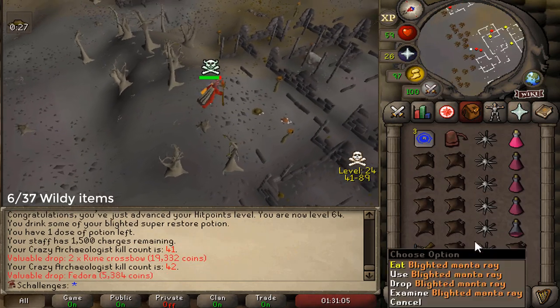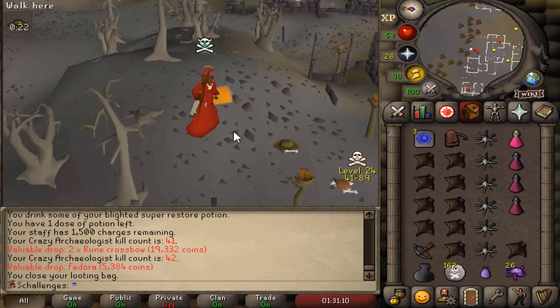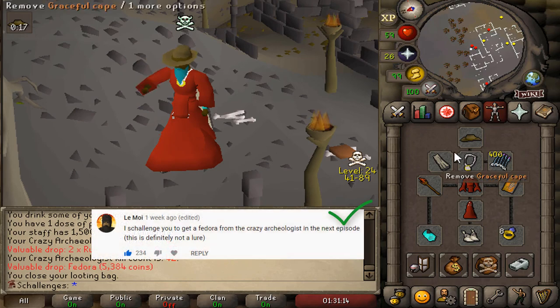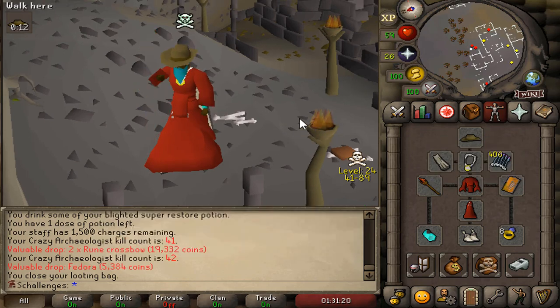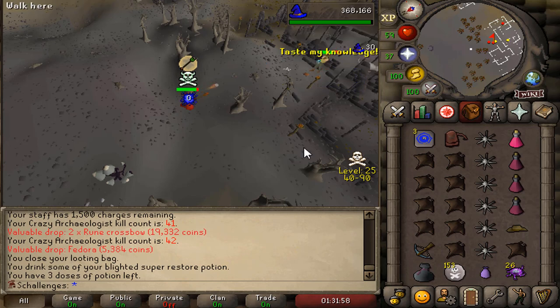Oh ho ho ho! Yes, boys! That is the item we have been waiting for. The fedora. I look like a cowboy here. And there we go. But we're not done just yet. We're gonna continue the crazy archaeologist grind. Hopefully we can get the one shard as well.